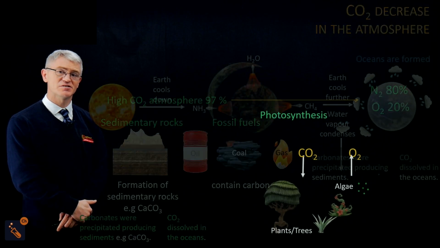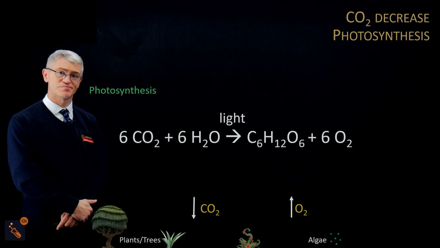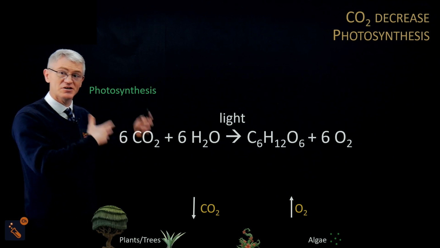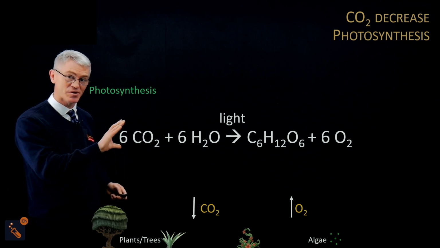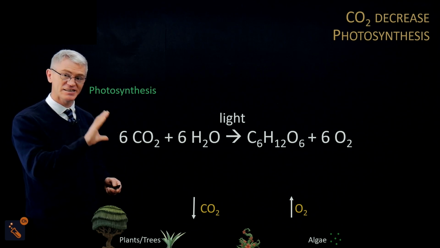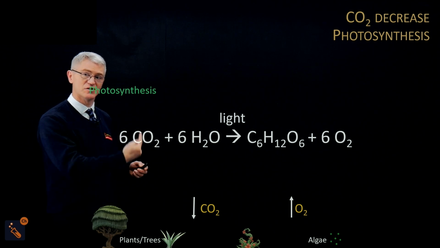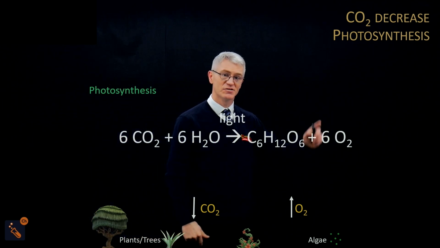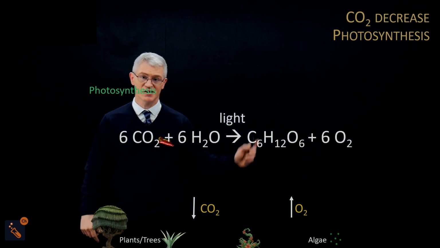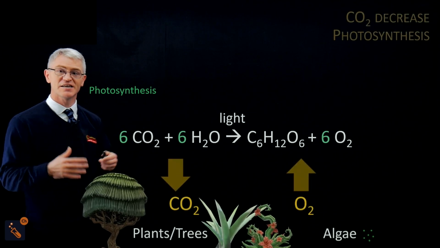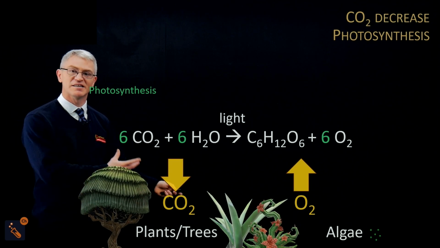Now, if we look at photosynthesis in a bit more detail, you have to remember this equation. So if you're doing notes here, you have to remember this equation. Now, it's easier than it looks. So the photosynthesis is using up carbon dioxide and it is giving out oxygen. So the oxygen level is going up and the carbon dioxide level is going down because it's all trapped in the trees. And they grow and they take more in and they give more out.